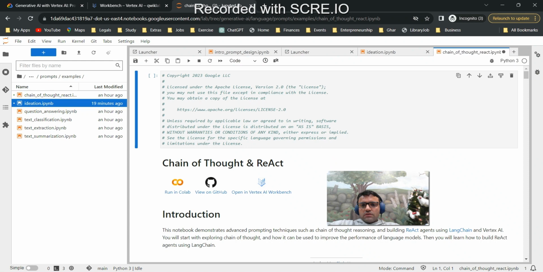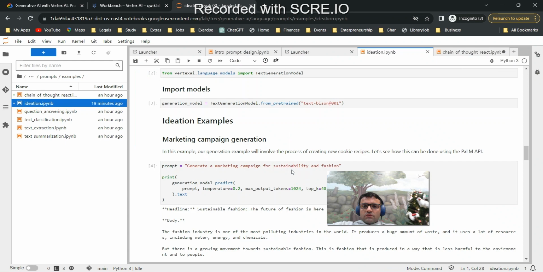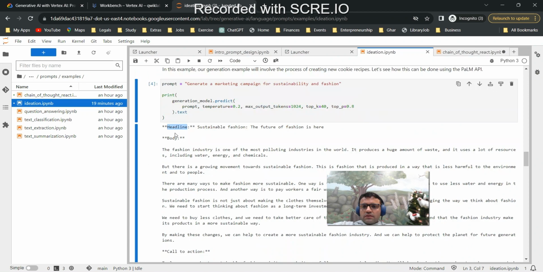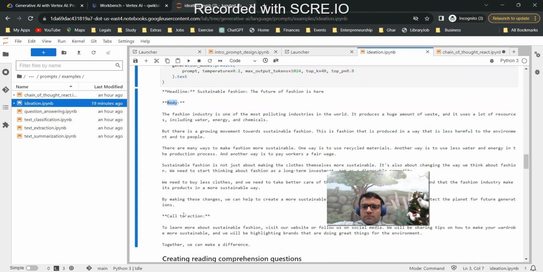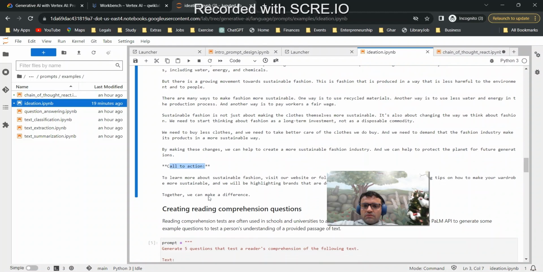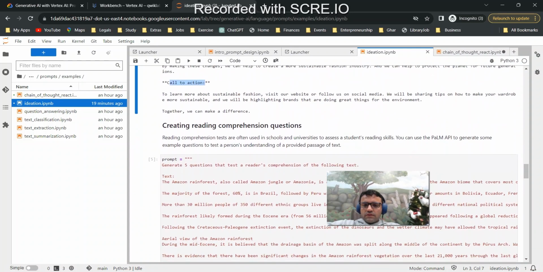So here the ideation example is marketing campaign generation: generate a marketing campaign for sustainability and fashion. If I run this, it is giving the headline here, body here, and call to action. That is a good thing. We can get the marketing stuff here.